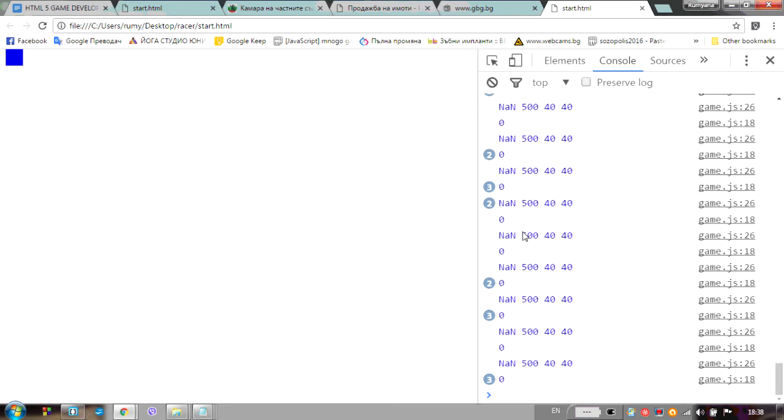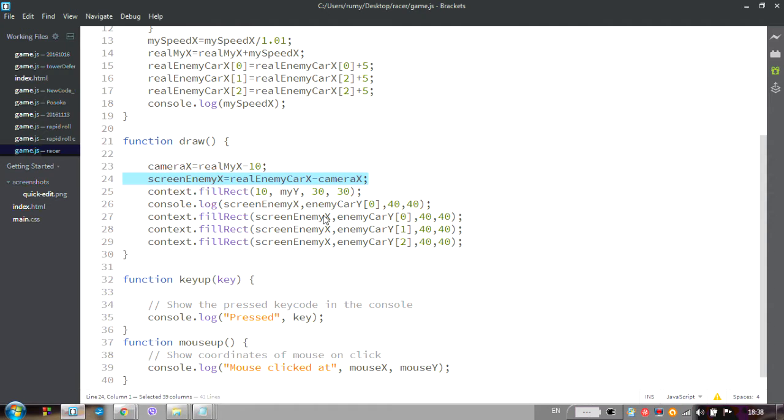Well, now I can see another bad value for screen enemy X. Why not a number for screen enemy X? You can see that I'm giving a nice value for it here. And if you are not able to see what the problem is with this line of code, with this evaluation, you can make more printings.